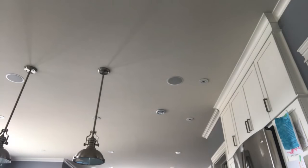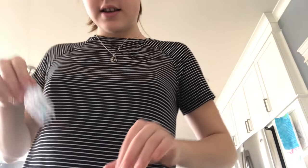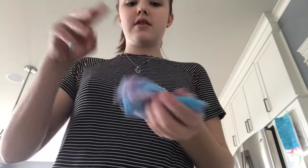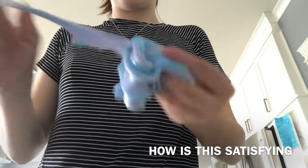So I just gave up on life and put all the slimes into one container. It is unicorn poop. Now watch me play with this super sticky slime. I mix it into a really good purpley blue color. Okay, no. I should open a slime shop because I can clearly make it.